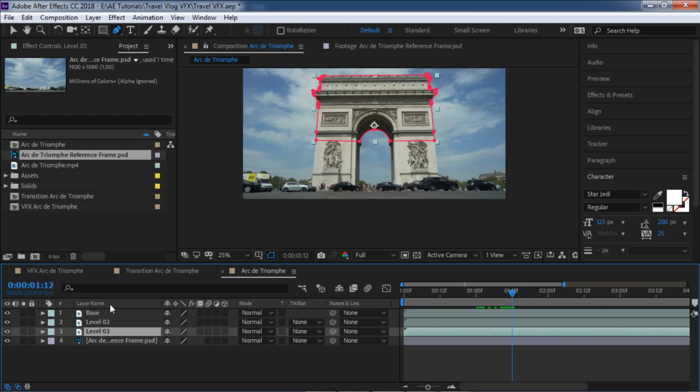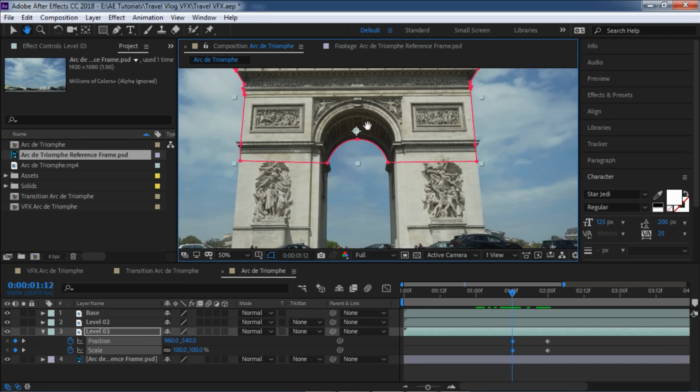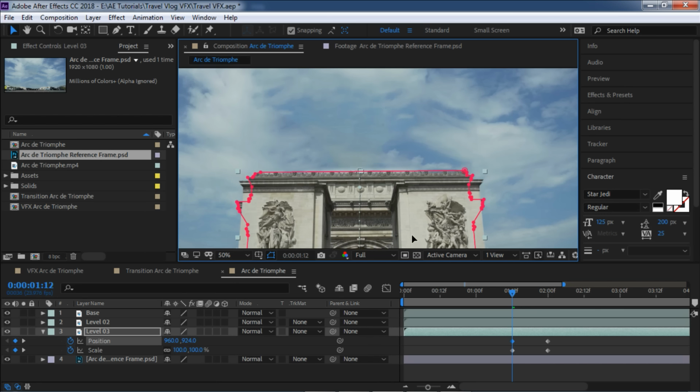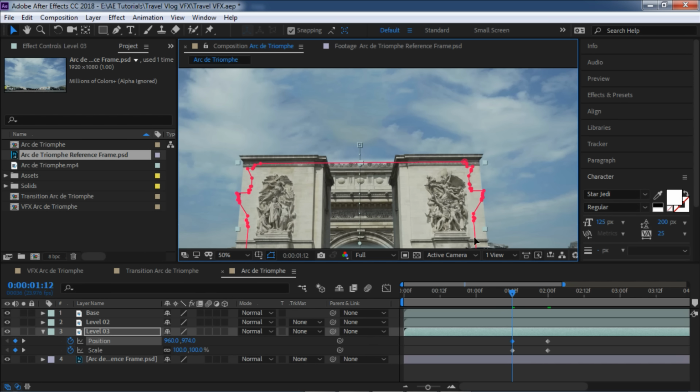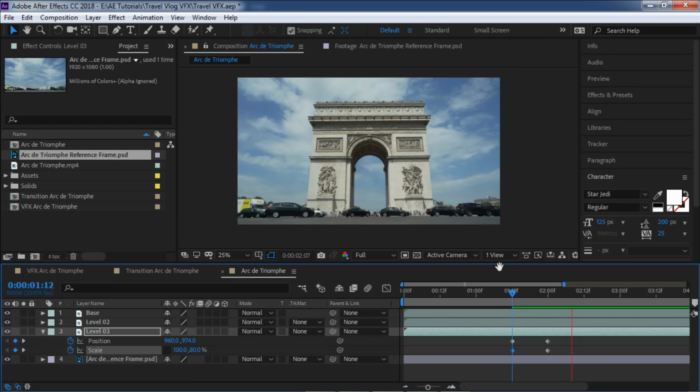And when this comes in, hit P for position, S for scale. Let's go to 2 seconds long, 2 seconds, and let's add keyframes. Let's go to the beginning. And what I'm going to do is we'll leave the anchor point right here. I think it's fine leaving the anchor point. You can experiment with the anchor point, but let's leave it there. I'm going to move this down right there. And the scale, let's unlink it and let's make it 80. So there's a little bit of a stretch. And right click. Let's go to Keyframe Assistant, Easy Ease In.